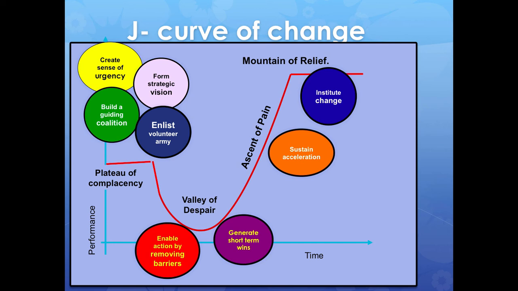So now that we've had an opportunity to study the J curve and see how we might apply Kotter's stages to that, and you guys are all leaders with various leadership styles and leadership tools, let's see if we can figure out how you in your own institution might be able to actually carry this out.